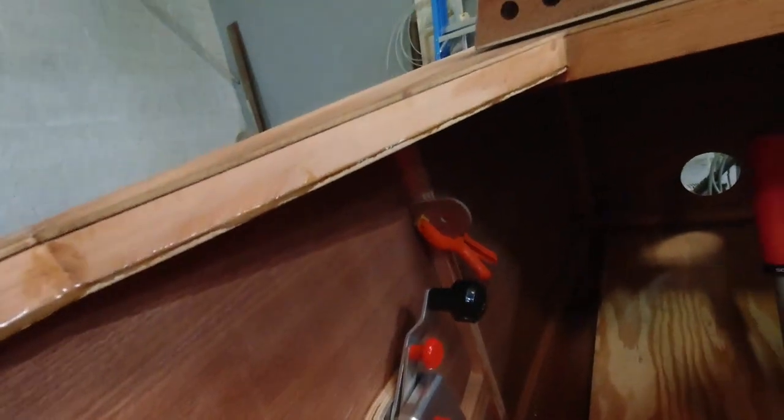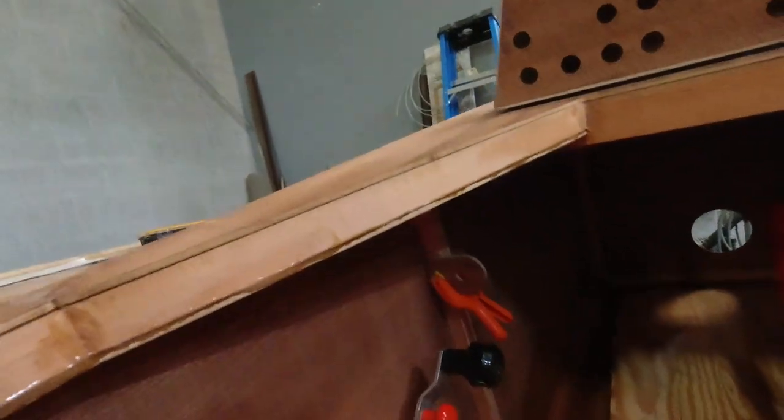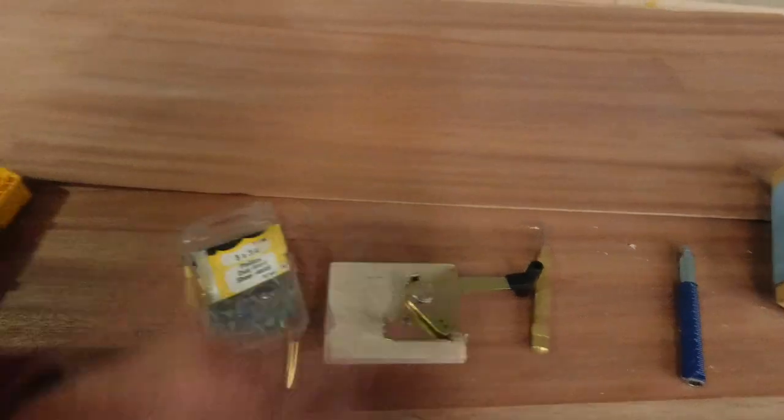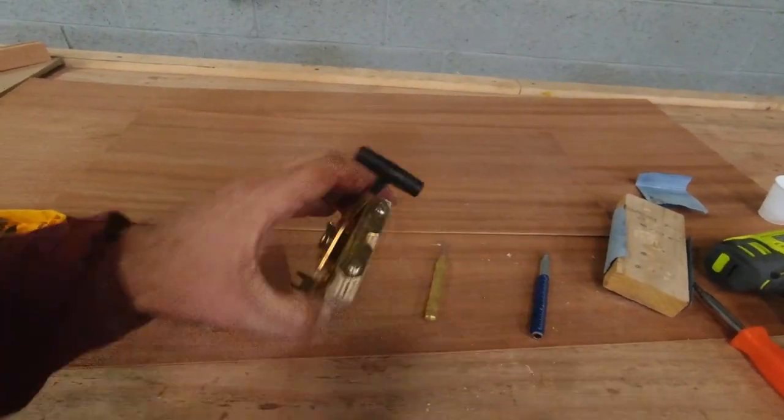So, thanks for hanging out with me and checking out this portion of the video. I see I've got a glue drip to get after underneath there, so I'll get this taken care of. But hey, we got the throttle quadrant in. We got the part for the choke, the mount for the choke in place. And we got our elevator trim assembly started. I did take a look at it. It does stand off nicely from the sidewall, so this will be great.